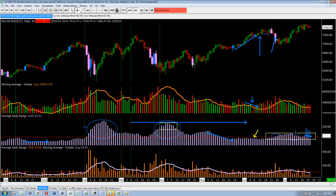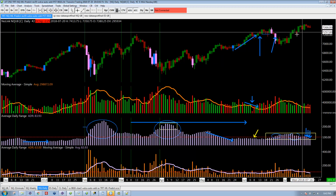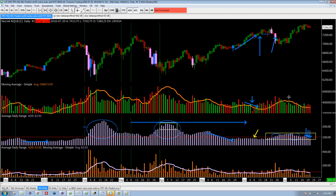Next week we'll see. I mean, again, it looks like we're starting to quiet down here. We're at the highs. These are all-time highs, 7,400 up here. And so we'll see. That looks like declining volume to me. But I've seen this a bunch now. This climb here had declining volume too, and these are typically signs of tops. So I've been thinking that we're topping out here. But we'll see. I mean, I just trade what the chart's showing me that day, and we make our decisions in the morning, and then off we go.